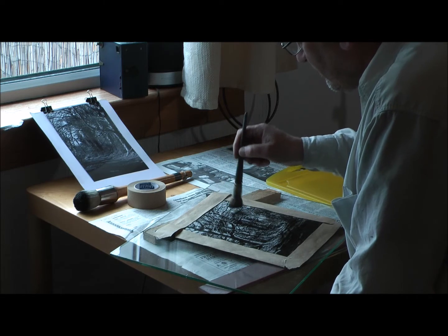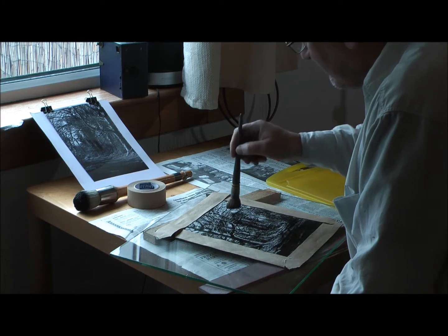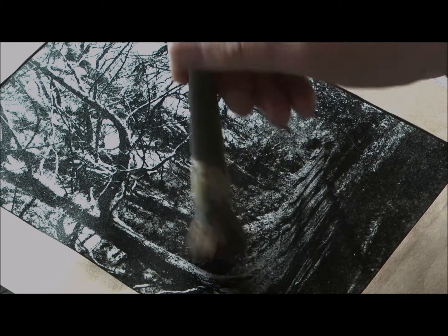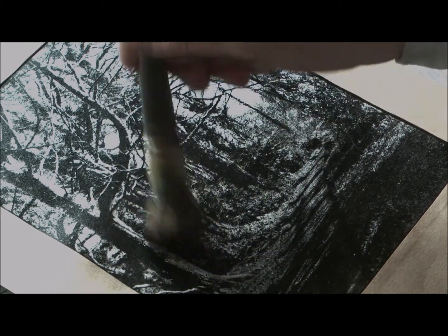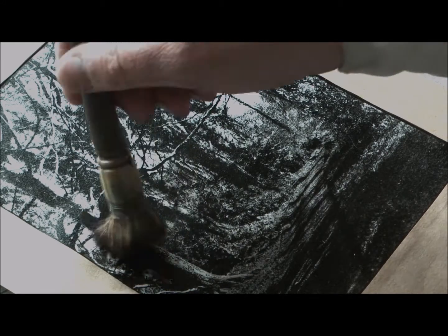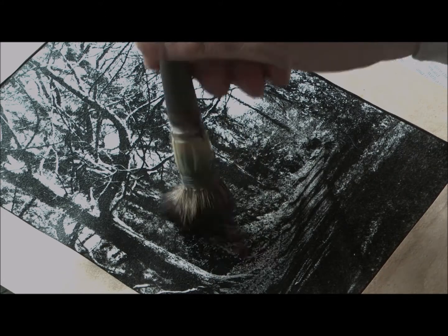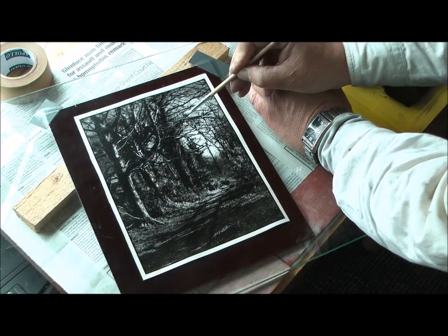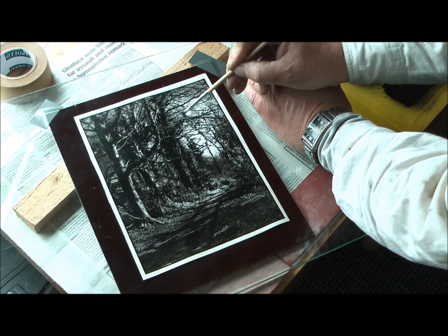After an hour and a half, the matrix is now ready to take ink in the mid-tone grey areas and the highlights. For this, I use an original Bromoil brush with bear hair. This will give finer detail and tone along with a different softer ink. After 2 hours, the print is now finally ready for transfer.